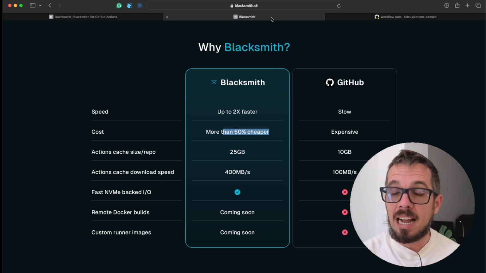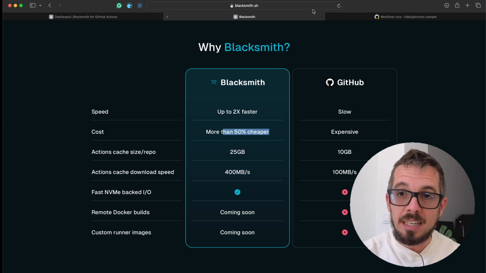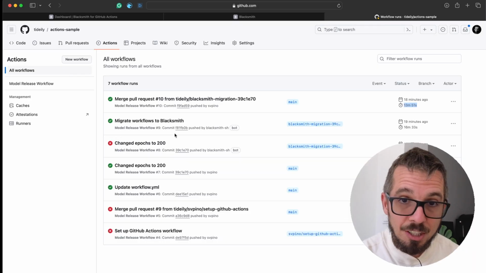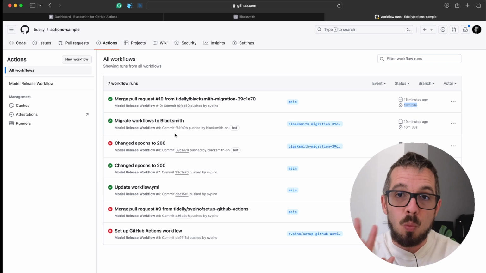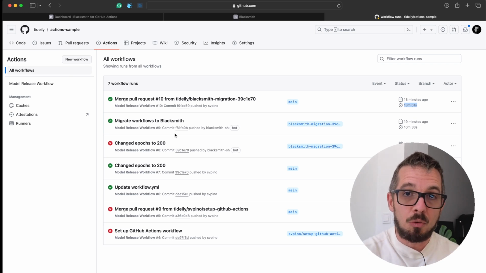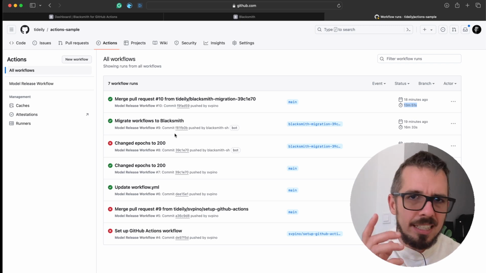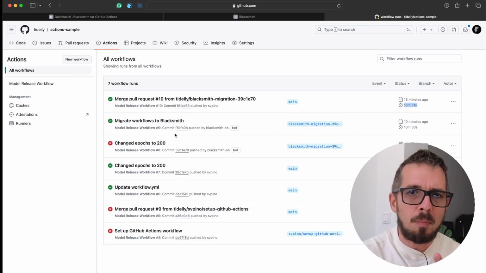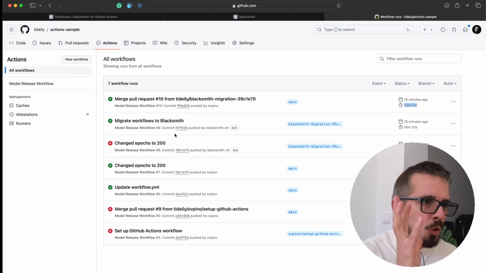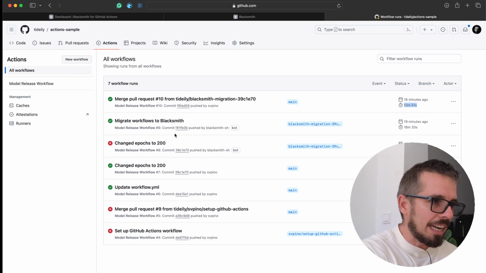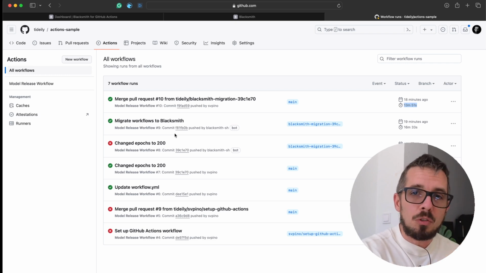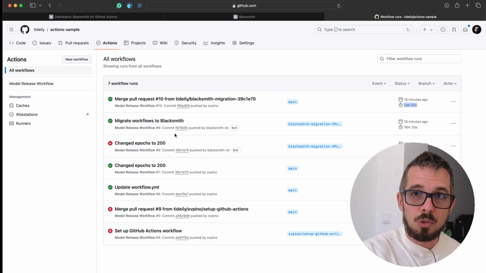And the next time you're trying to release something, please consider GitHub Actions. It's the easiest way to build a continuous integration workflow, to release your models, to perform automatic unit testing, to do all sorts of tasks that you need to happen whenever somebody pushes code to your repo.